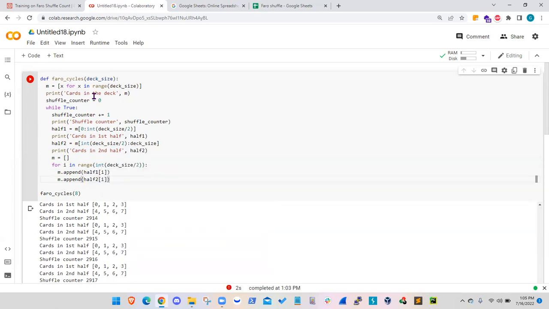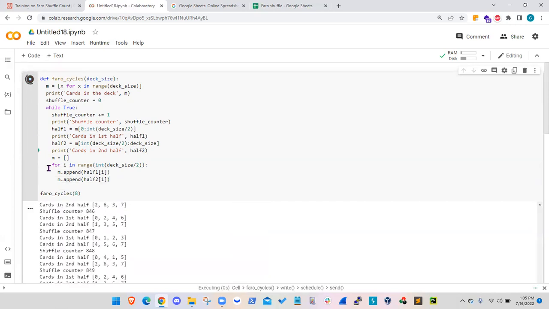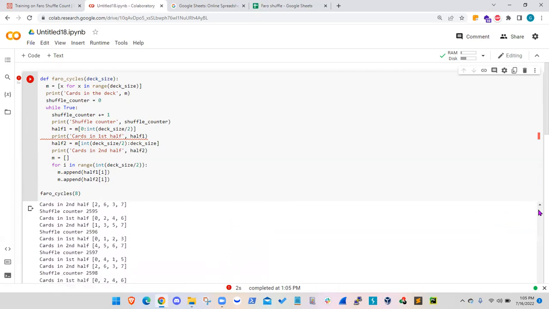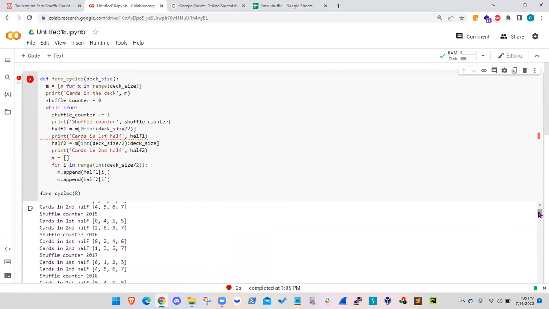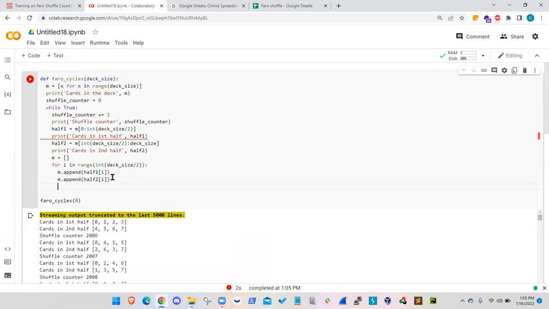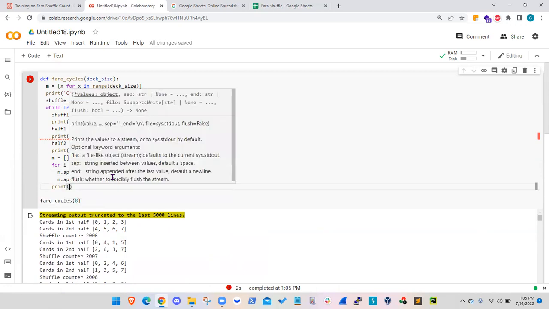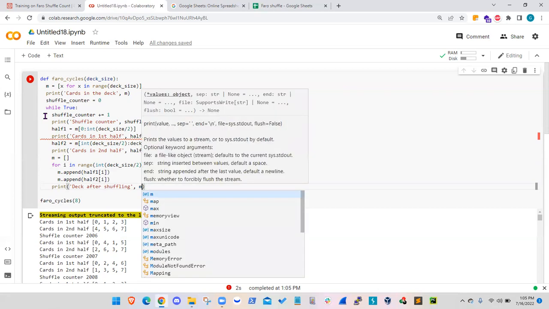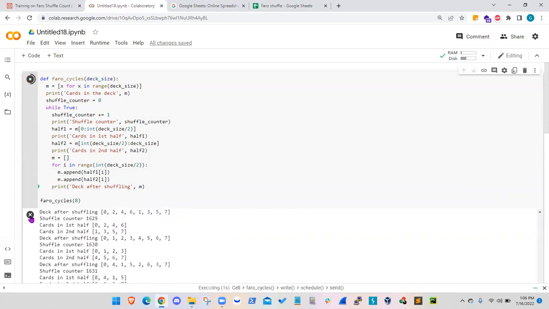Now, if I do that, run it. Okay, I can stop here. Let me go all the way up. It's probably cut over there. So I will be adding M's, but I need to first write down this print statement, and it should be outside of the for loop because I would like to see the deck after shuffling. And I put down M here and stop.